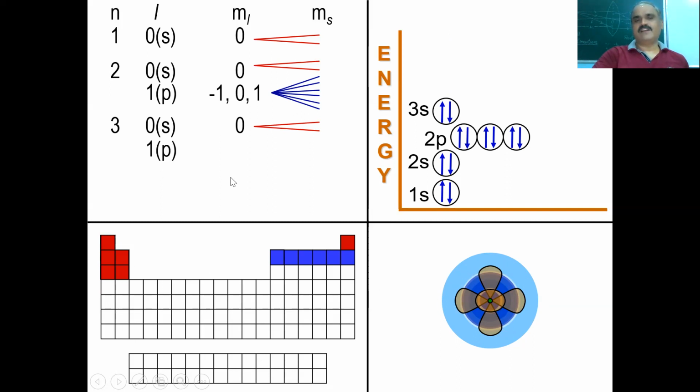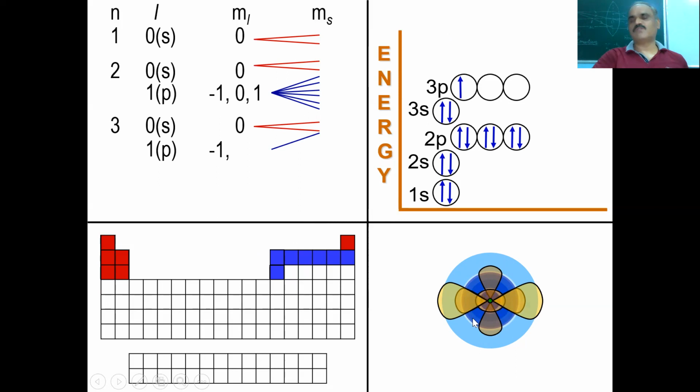Then if L is 1, it is P. Again, P orbitals, which are dumbbell shaped, 3p. See here. The shape of 3p is also dumbbell. What is the difference between 2p and 3p? Both are dumbbell, but the 3p dumbbell is bigger in size than the 2p dumbbell. And similarly, the difference of nodes is there. You have learned that formula to find out the number of nodes in an orbital. You can use it. Okay.